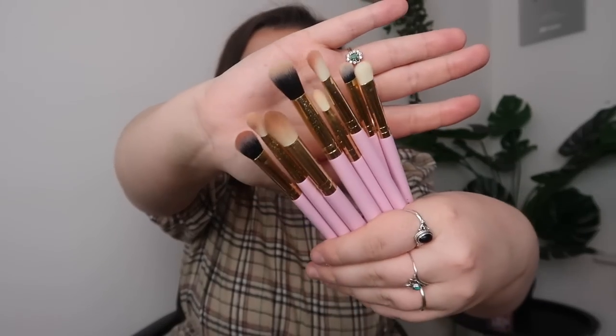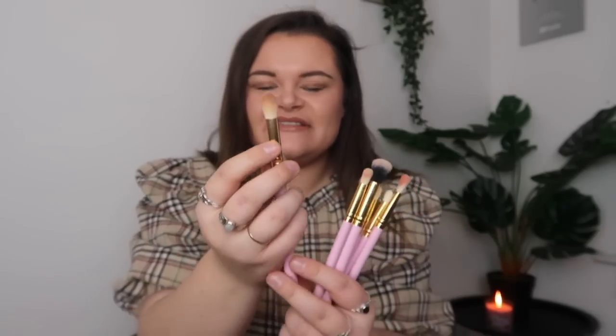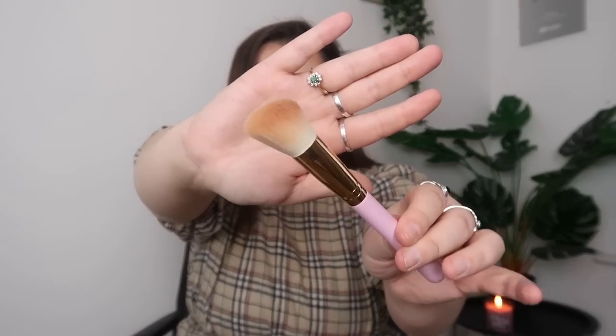I've been using the products so they're not brand new. What I love about this brush set is — no offence to Sophie — but when I received them I was really hoping the bristles wouldn't come out on my face like cheaper sets I've tried. And so far, after a solid two weeks of use, I've not had any of that. I have a selection of brushes, including eyeshadow brushes. My favourite is this thicker one like a powder brush. You also get a foundation brush, a blusher and bronzer brush, and an angled one. I absolutely love them and I've been using them daily.